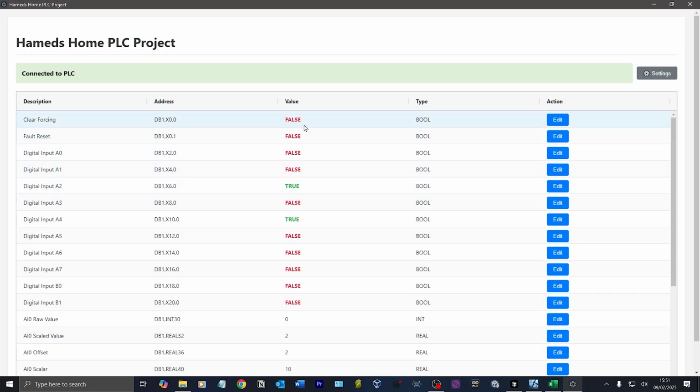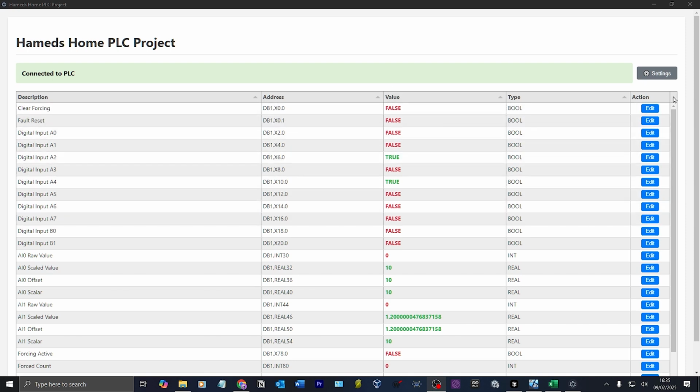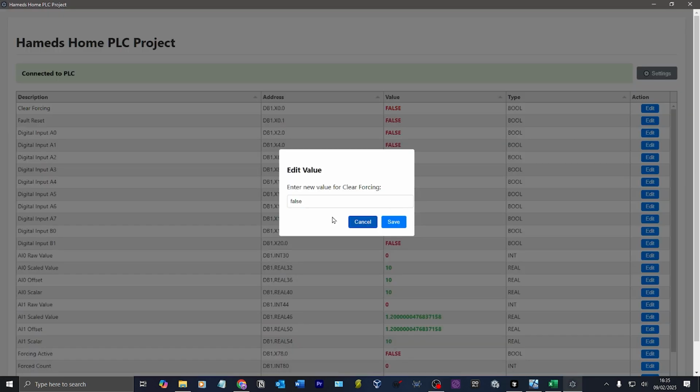Let's see. Okay, so the table's back. Does it update so we can see? Yep. So the table's back working again. All right, so this is where I'm at right now. I'm pretty happy with it. The edit button now works as well, which is nice.